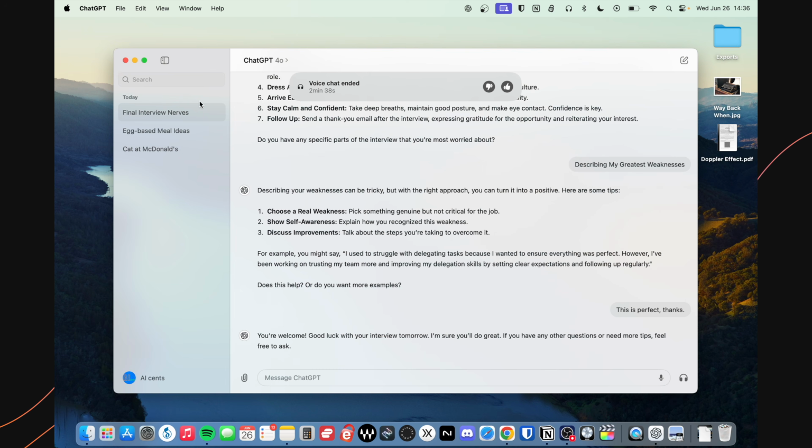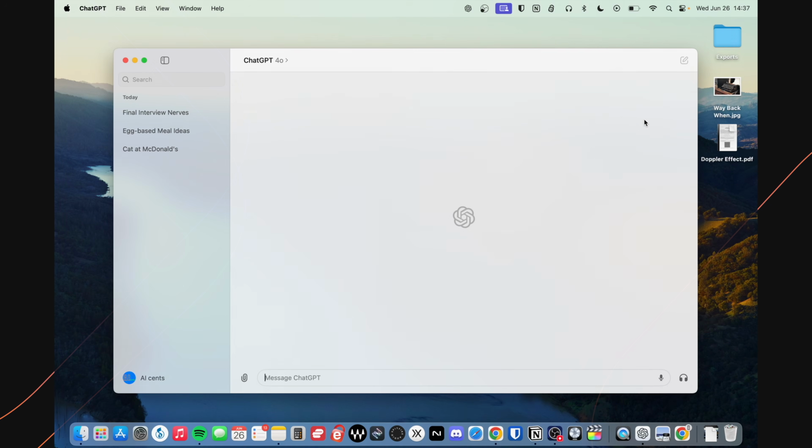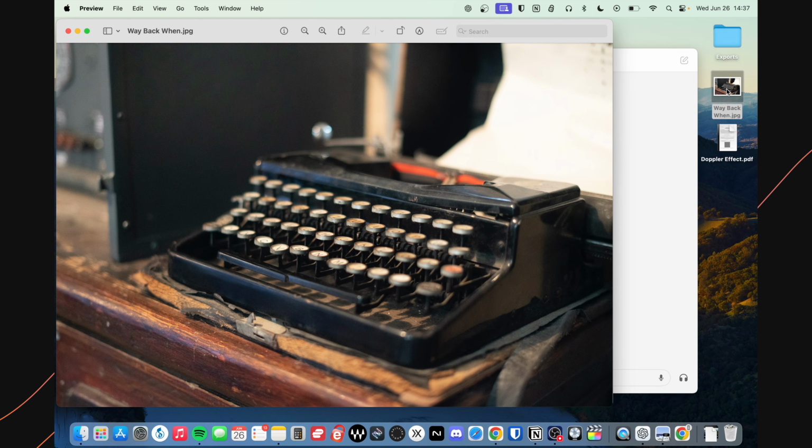That was absolutely incredible. And did you notice how the voice even added things like ums to sound even more realistic? Absolutely crazy. Okay, moving on. Since ChatGPT 4.0 is multimodal, it does an incredible job working with files, images, and even screenshots whenever you need a second opinion. For example, let's say I have this image open, but I have no idea what the device is because I was born in the age of TikTok.